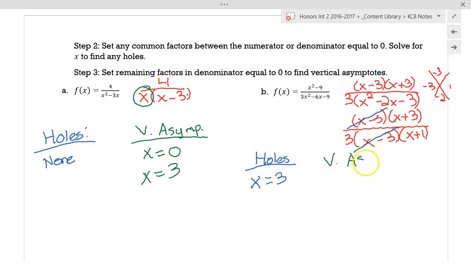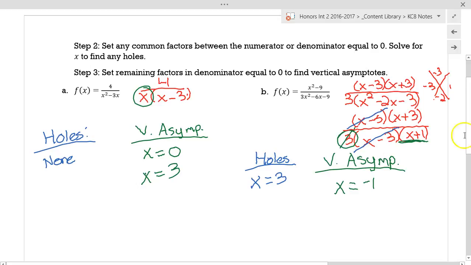Then for my vertical asymptote. If it's just a number, it can't do anything. 3 can't equal 0, no matter how hard I try. X plus 1 can equal 0 when I switch it, if x equals -1. So that's the only one that matters. Only if there's an x in it can you find a vertical asymptote. So that 3 is just an extra 3.